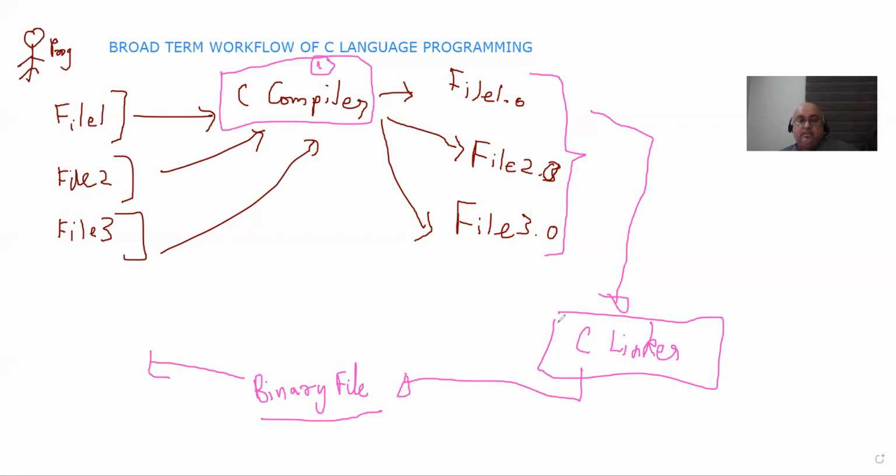This is step 2. This binary file that is created is either a direct executable or a library. That library can be used by other C programs.